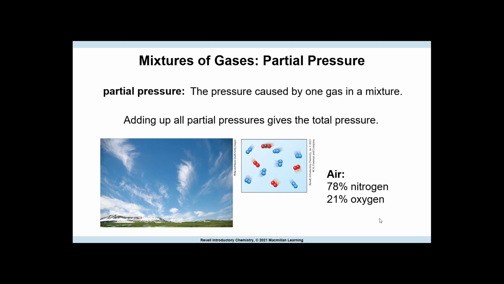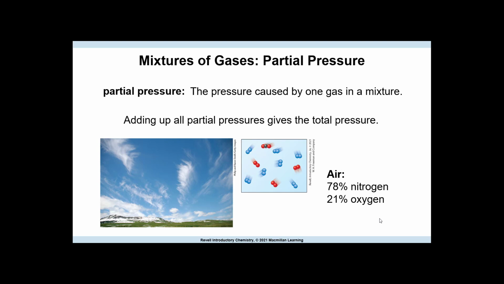When working with mixtures of gases, we sometimes use partial pressures of the gases that are present. The partial pressure is the pressure caused by one gas in a mixture. We can add up the partial pressures to find the total pressure of the mixture. So what this means is that every gas on its own has its own pressure in that container. You determine that specific pressure for that container, and then you do the same thing for any other gases, and then you add all those up.